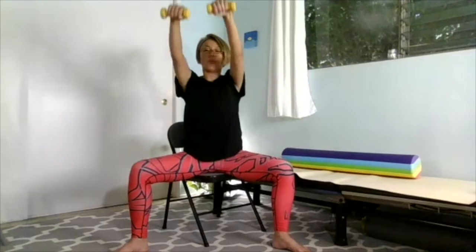two, just go to the 45 degrees angle, so try not to go all the way down, okay, just a 45 degrees angle, 5, 6, 7, and 8, and 9, and 10. Nice, good. And reach forward and lift all the way up.